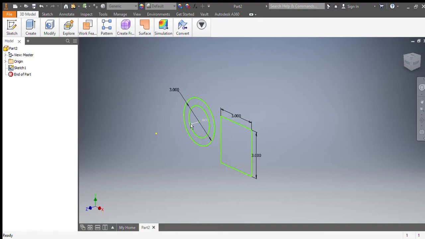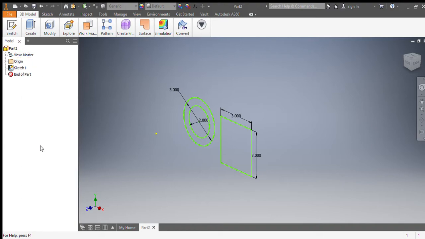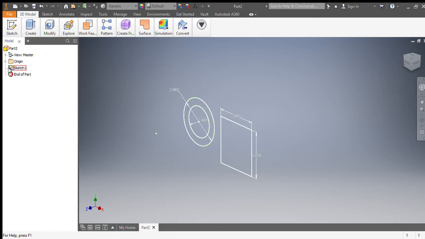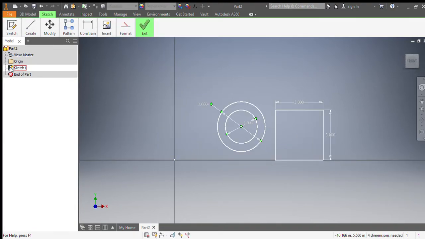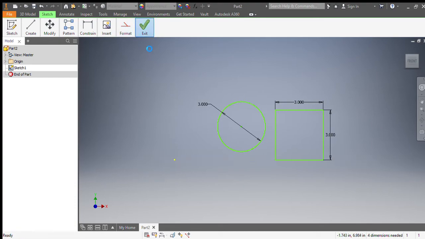If I needed to edit this sketch, let's say I needed to get rid of this center circle, to go back in and edit my sketch, I find out what sketch it is. Over here, once you start making lots and lots of steps, all of your steps will be listed. I'm going to highlight the sketch that turns it white because that lets me know those lines are in that sketch, and I'm going to double click it. Once I double click it, I'm back in sketch mode. So I'm going to click this circle and delete it. Now I'm going to go back to finish sketch.